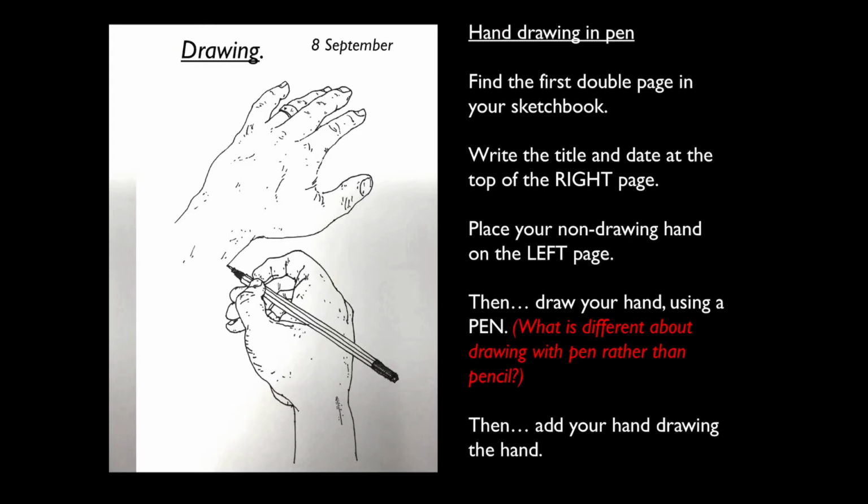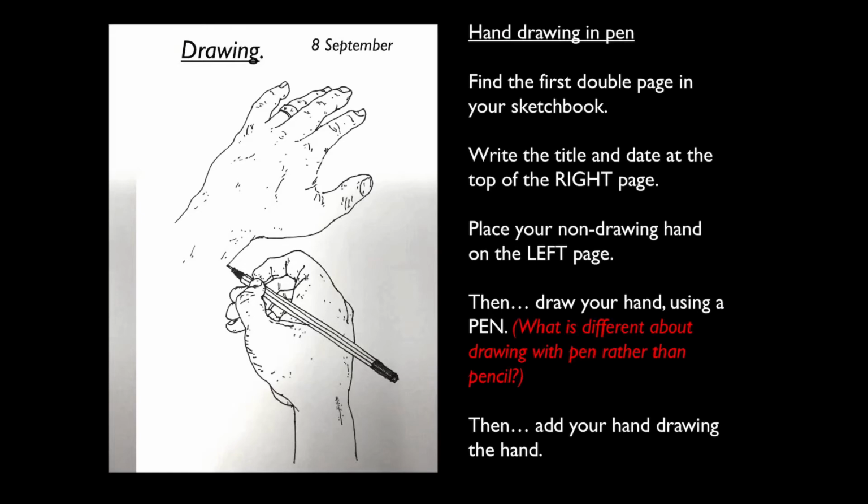It makes you think about the line much more before you put it on the page. It's really good discipline drawing in pen, because you really have to think before you draw. With a pencil you always kind of think, oh well, if I put it down wrong I can just rub it out. With a pen you know you can't, so you have to think about it much more, and if you make a mistake you have to leave it there or try and correct it in some way.